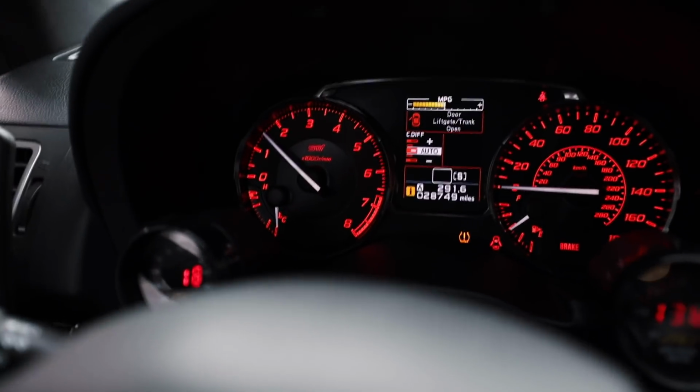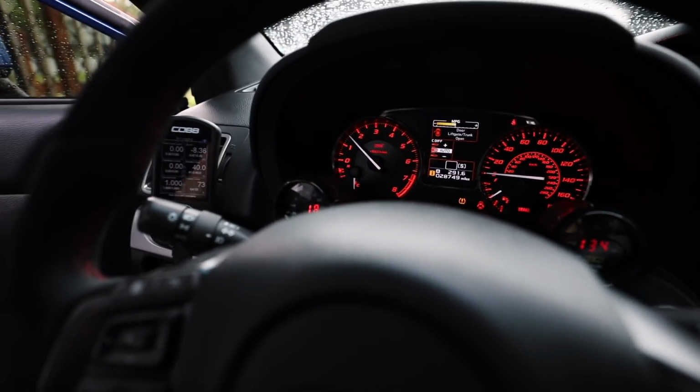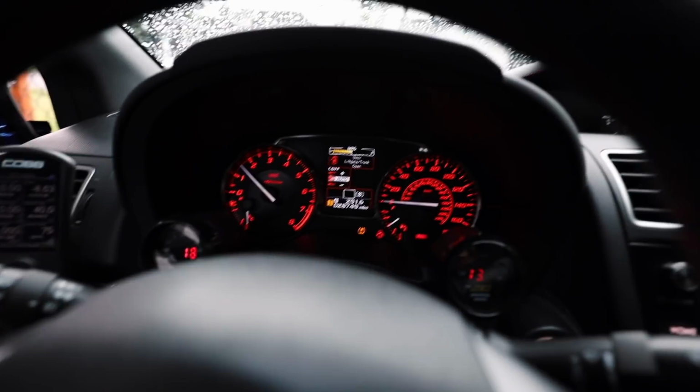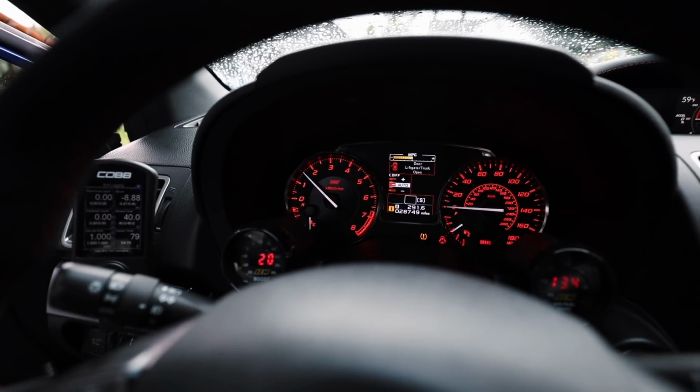After the car's warmed up, I'm gonna head out and get some of that E85 goodness. And then after I get off the military installation, like I said, I'll throw on the GoPro. We'll do some first person stuff. It's a little bit rainy, so we'll see what we can do. It'll be fun though.